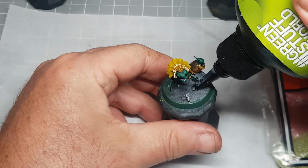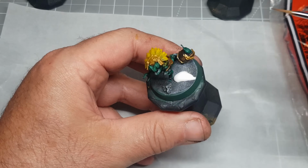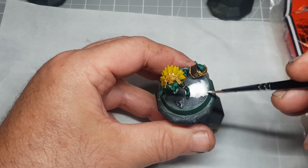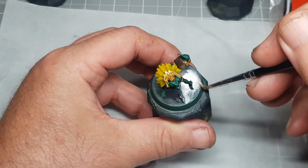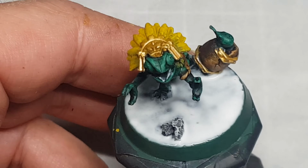And it's very simple. So I'm not using the expensive static grass. This is just a cheaper one. I have had a go at making my own grass before, and basically it's just like wood shavings. I think I used sawdust. That was it, sawdust, and then just paint it. So that's kind of what this stuff is. But it does the job. It doesn't have to be too fancy. It doesn't have to be too neat.